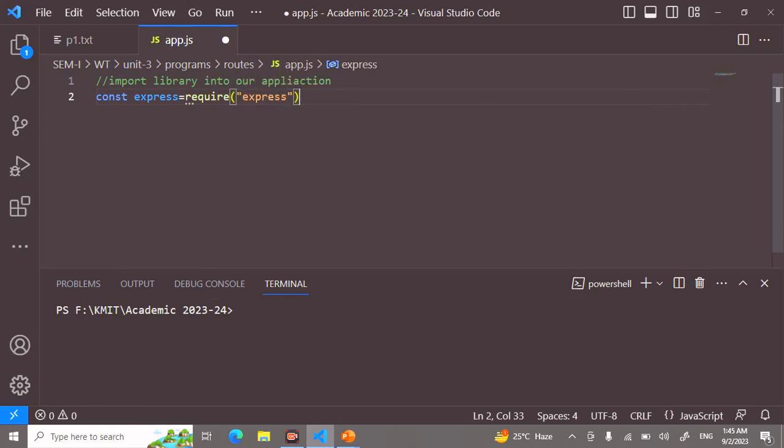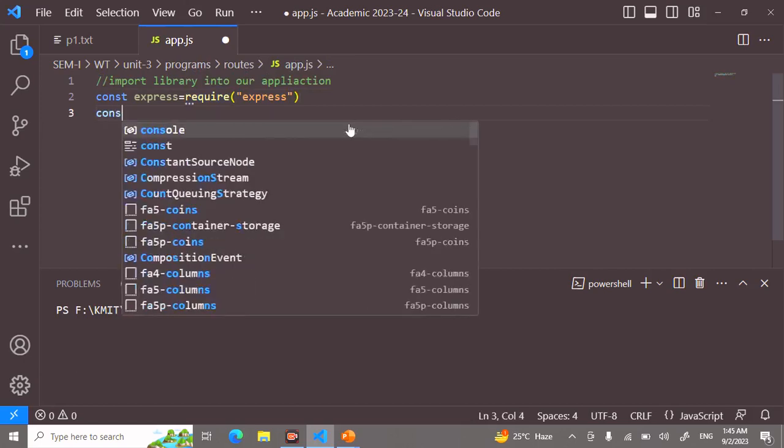We require express in our application to design or implement any kind of express application. That's why we require Express.js. This is the module we use to import Express.js into our application.